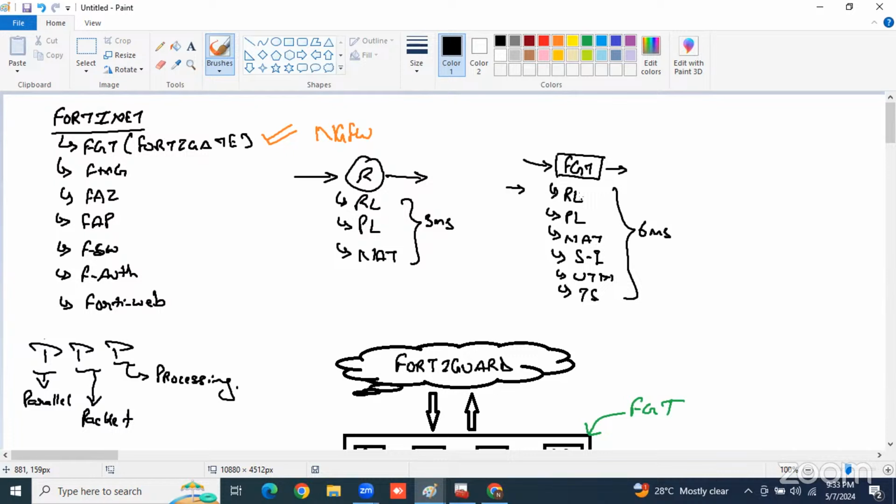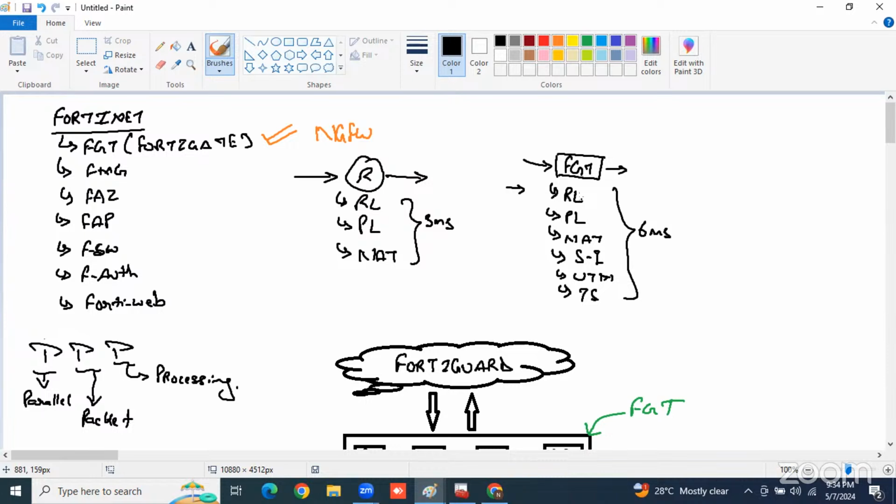Then SSL inspection: please check whether the traffic is good or bad. Then the UTMs: web filter, application control, DNS filter, IPS, antivirus, file filter, everything is checked. Then traffic shaping and all, and then the packet is sent out. So I'm waiting for each and every process, and that's why it is taking time. That means the total time taken was 6 milliseconds, right?